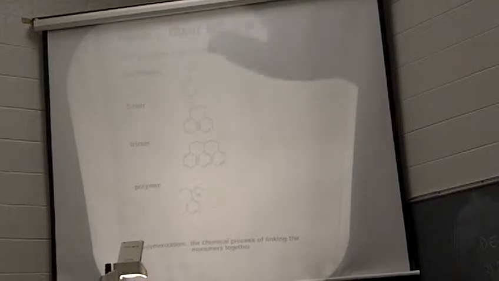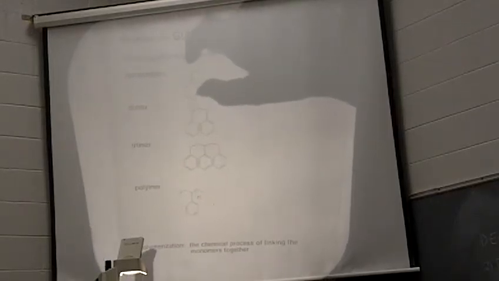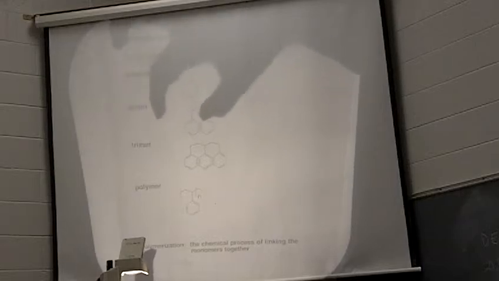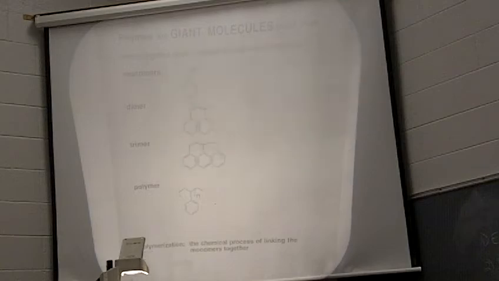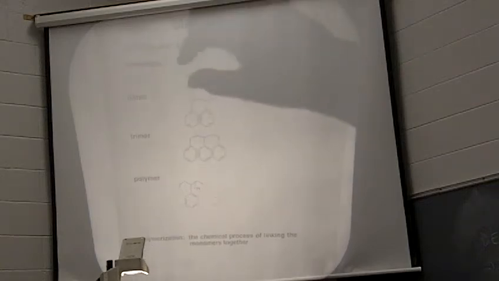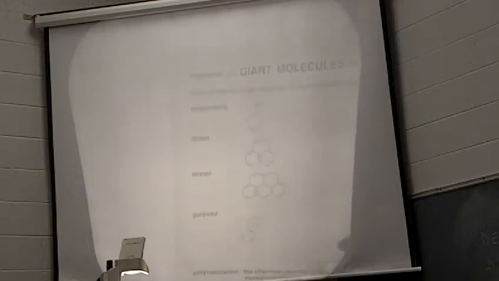Polymers start with our initial linking units, monomers, and we put those guys together as a dimer, and then we can make a trimer. And then eventually we can put a lot of them together and we'll make our polymer, okay? So we'll start with a small molecule and end up making a really large molecule with the polymer. And so polymerization is that chemical linking of those monomers together.